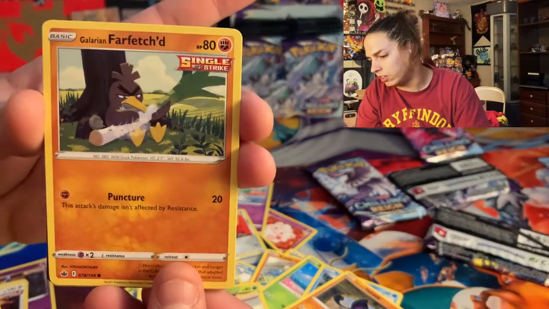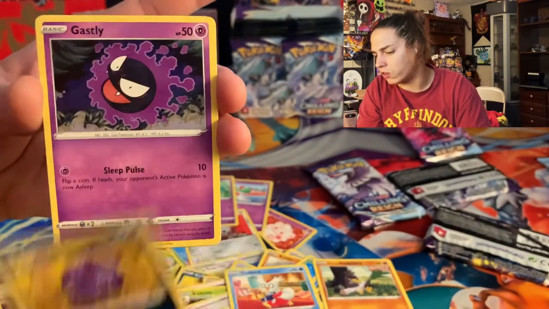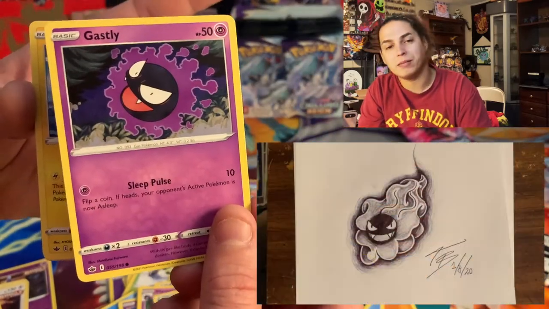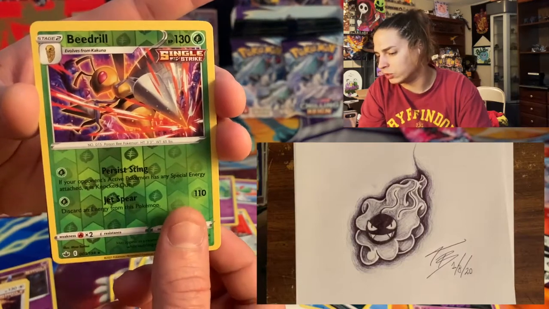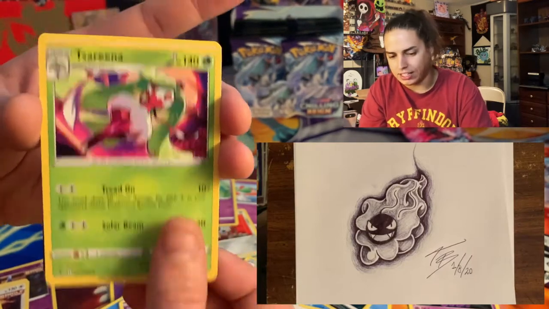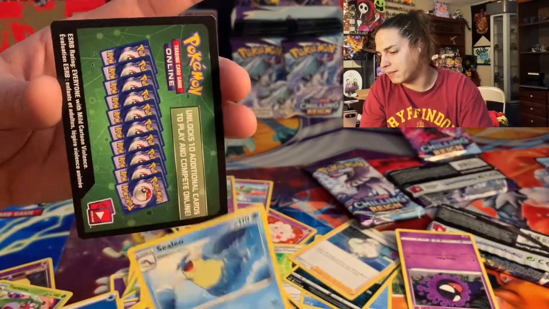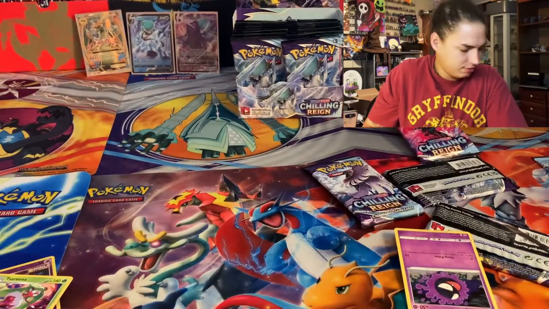Look at the size of that leak. Holy cow. Delibird. I drew a dope Ghastly. It's been a minute, but y'all go check him out. I'll put a link to him. Show him some love. Beedrill. And a Tsareena. I love the way that Ghastly came out that I drew. It reminds me of tattooing.